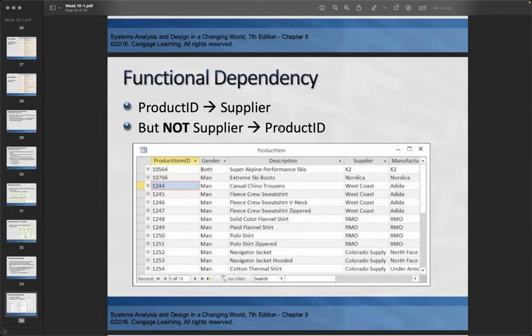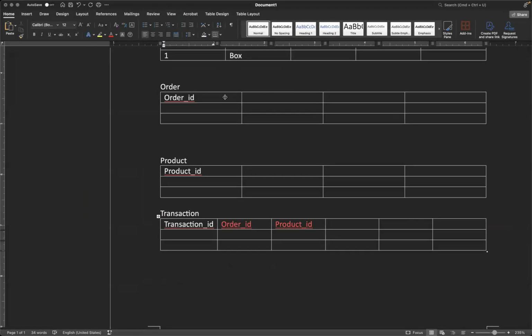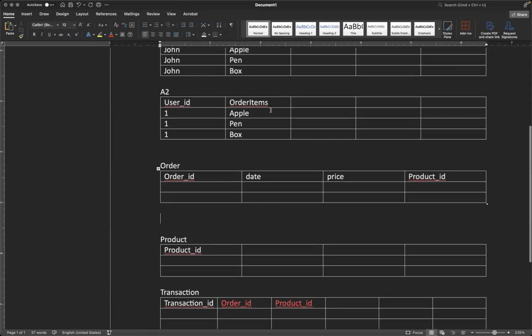Okay. So let's say I have an order, and then I will have maybe the date, and then maybe the price, maybe I will have the product ID. Okay, so that may be enough. If you try to put the product name and then manufacturer information, they're not really directly a functional dependency. They are functional dependencies to the product table, but not to the order table. They need to be broken down into two separate tables. Okay, so here's what's called the second normal form.